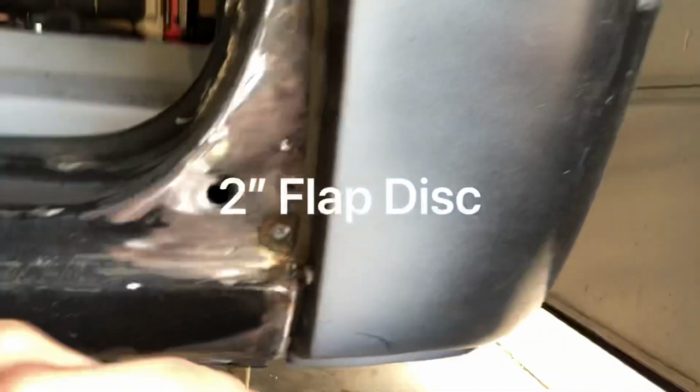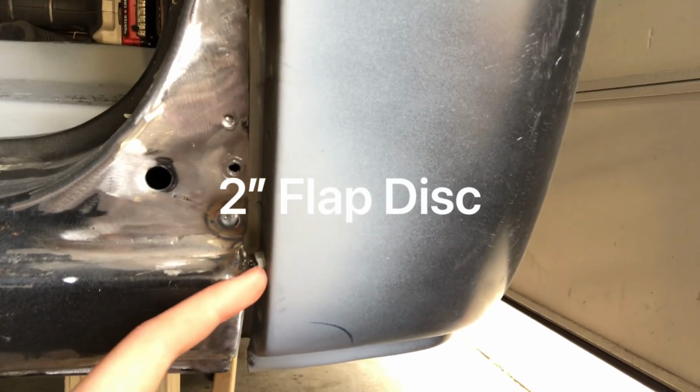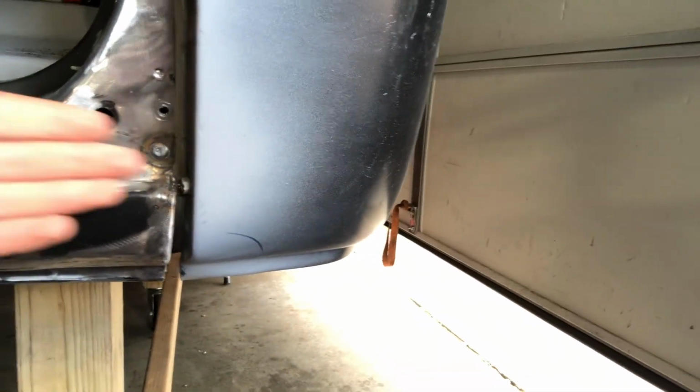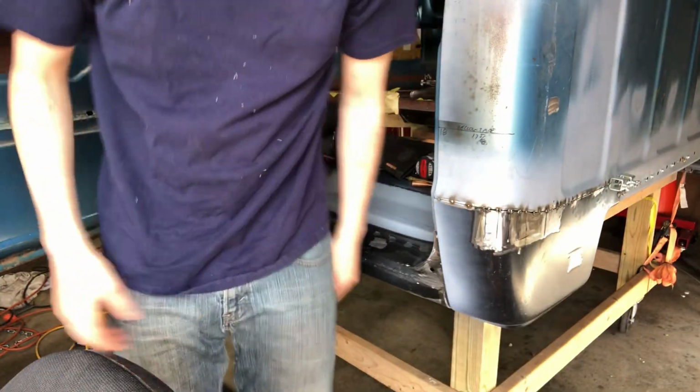I need to dress that up on the corner of the rocker, and when I do that, I'll just figure out what I want to do with that. Let's see if I can reach it. Oh yeah, I can reach it. So once I cut the head off, I could probably just turn the threads that are left on the inside of the cab corner and pull it out, weld it up. Funny what things we do.